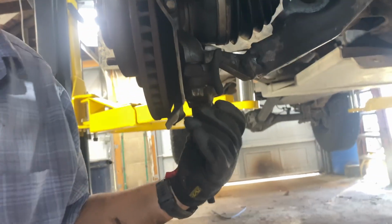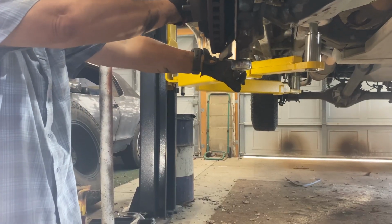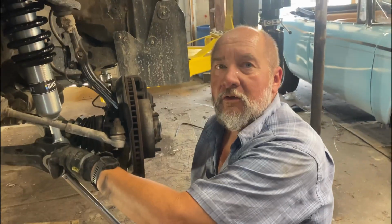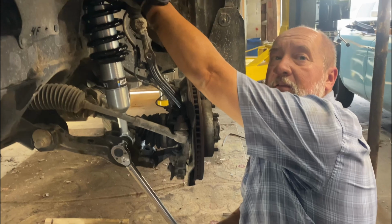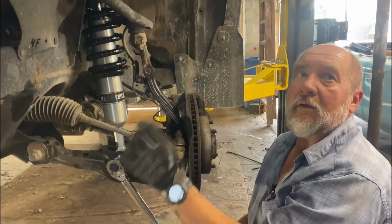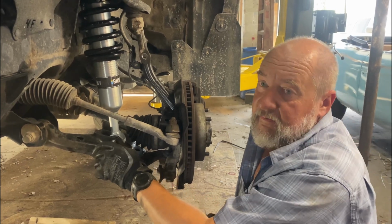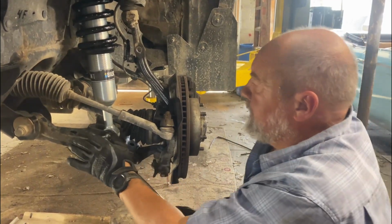Front lower ball joint to knuckle, 118 pound-feet of torque. This is 61 pound-feet of torque. These three on the top are 47. I actually had that one right. 47 we did by feel because, you know, feels like 50. Close enough. Saved by the editor.